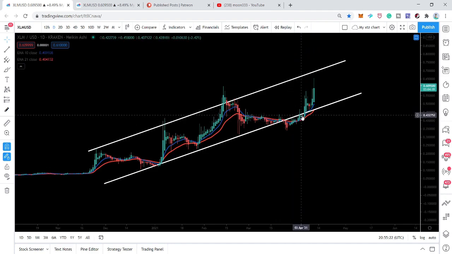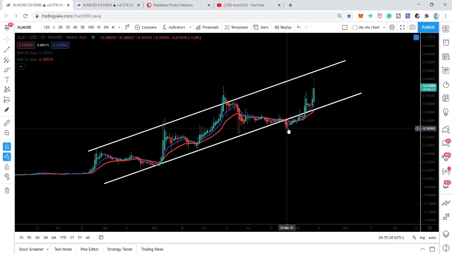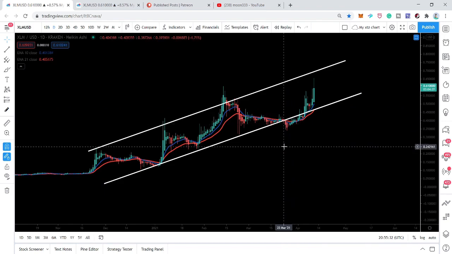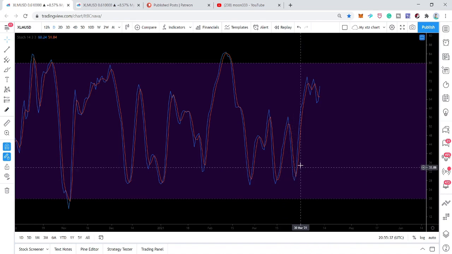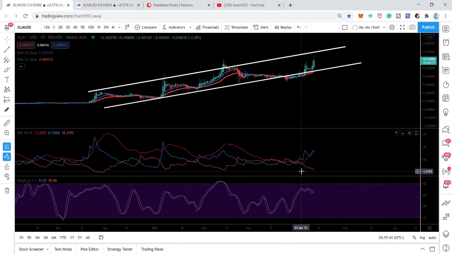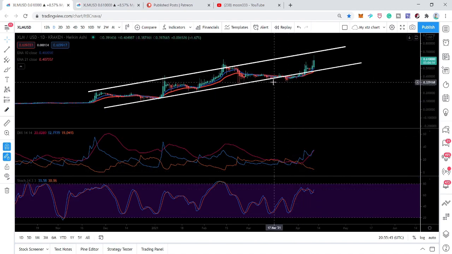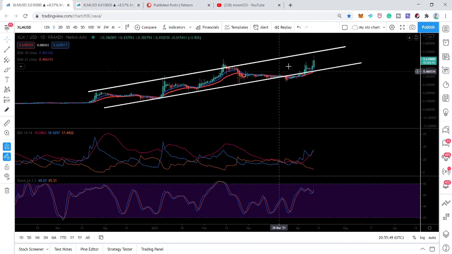Like we had here the exponential moving average 10, this blue one is 10, and this red one is 21. And we can also observe that when the price action broke down this support, this stochastic gave us the bull cross. This blue line crossed up this red line. That was the buying signal, and that was a hope that the price action will move up from here. And this is not a confirmed breakdown of this support.